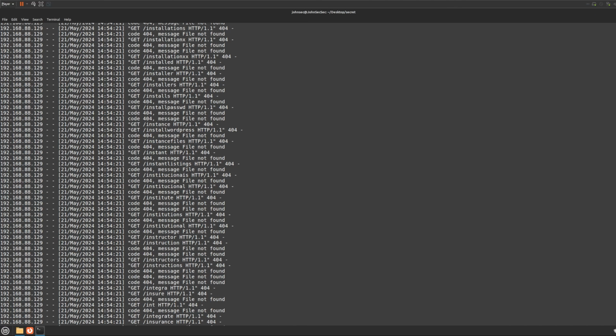Now, one important thing you need to learn is status codes. Status codes are very, very important, because if you don't know the difference between 200, 300, and 500, then you're going to be in big trouble. You're going to be like, oh, I found something. Oh, forbidden, 403, forbidden. Oh, 500, server error, right? So you need to learn the HTTP status codes. That's very, very important that you do learn these things.